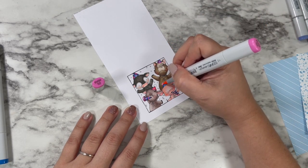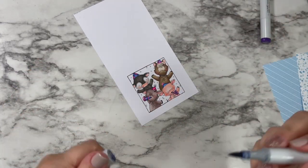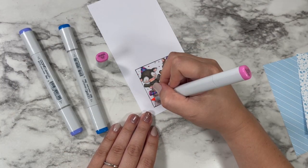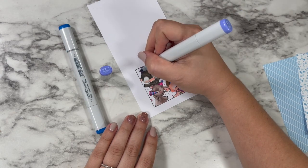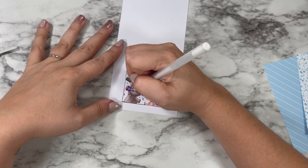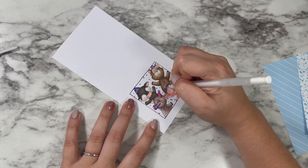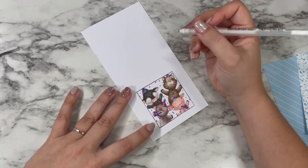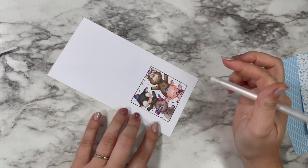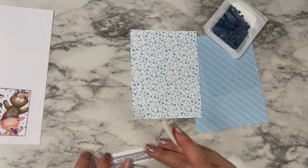I just thought it was so cute that they would have like a themed party. Even if it's not a birthday party, this obviously could be a birthday card — cue the confetti, they're partying it up — but it could also be to celebrate any kind of achievement. We should celebrate the little things in life too. So I just had so much fun coloring in all their little confetti. Because there was going to be so much going on on this card, I did leave the background blank, but you could obviously color that in however you want. I almost always add little white dots to my animals' cheeks and eyes, but all of these characters are kind of squinting and smiling, so I skipped that and added some highlights to their accessories.